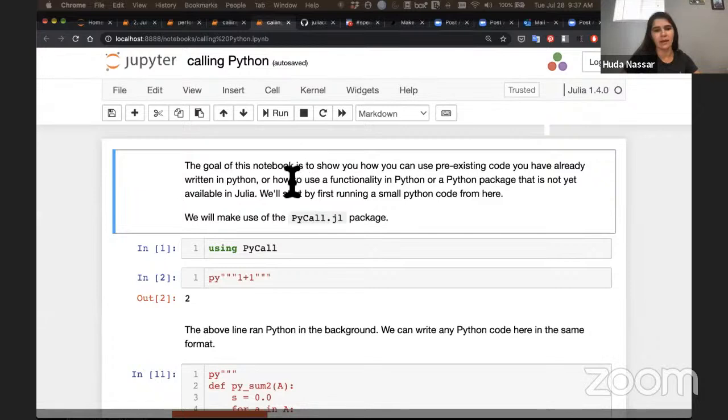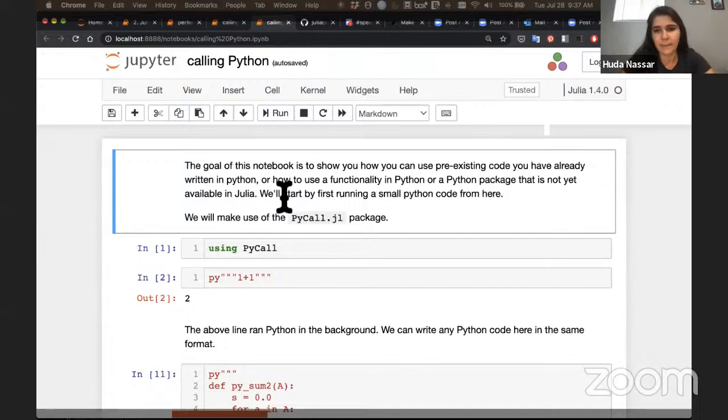So if you already have Python code that you've developed for another project, or you already have a really favorite Python package whose counterpart doesn't exist in Julia yet, and you really like it and want to use it, Julia actually provides a really easy way to interface with Python, and that's via the PyCall Julia package. With that package, you are able to use any Python code that you've already written, or Python packages that you like to use.